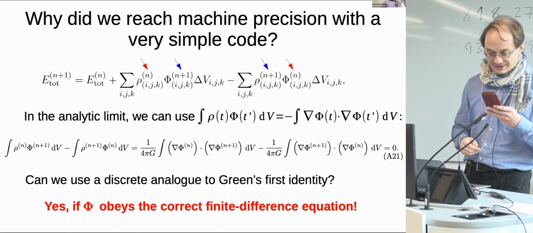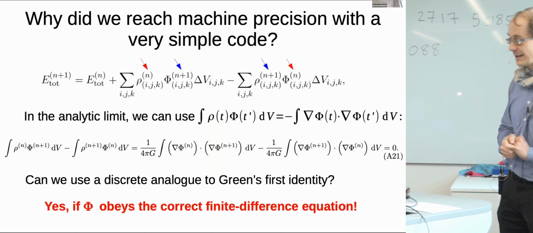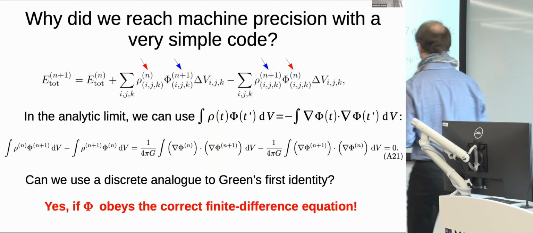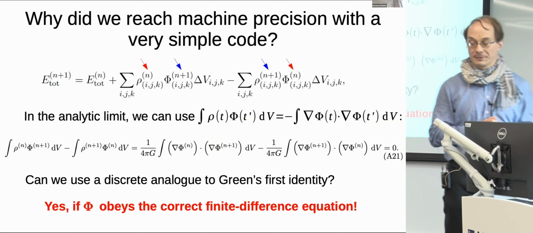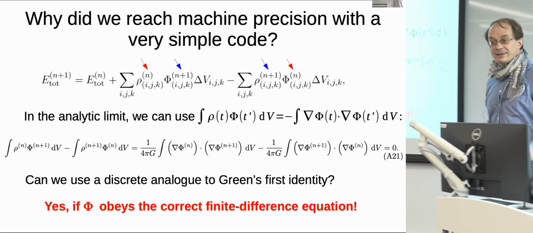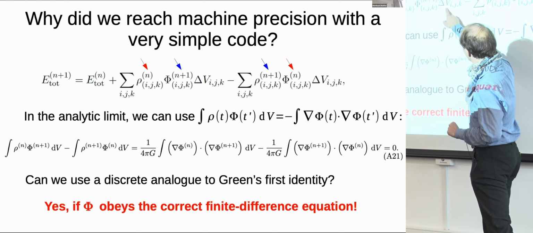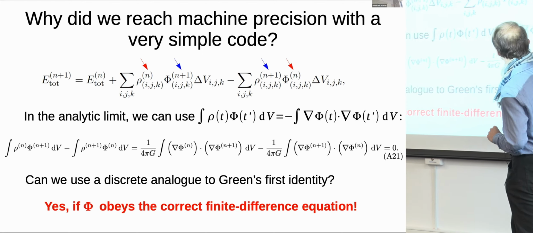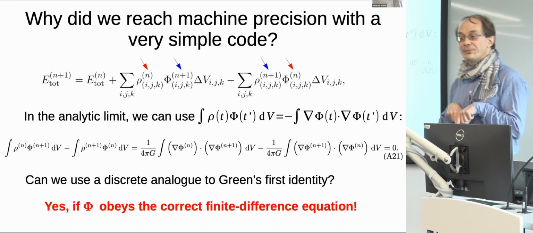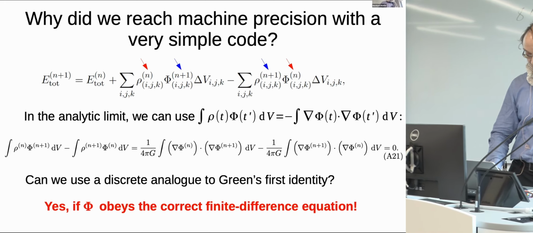And that is basically the end, so I don't want to overdraw this, so I don't have too much time. But there is a little homework problem in there hidden for you, Rosemary, which is why with this very crappy second order code was I able to achieve exact conservation of energy to machine precision? And part of the solution comes down to this. So in the analytic case, what helps you to enforce energy conservation is Green's identity that allows you to change rho times, oh, there's a Laplacian missing here, of phi into two gradients. So if your gravitational potential is defined appropriately, with that kind of scheme, you effectively get the exact discrete analog of Green's identity there.